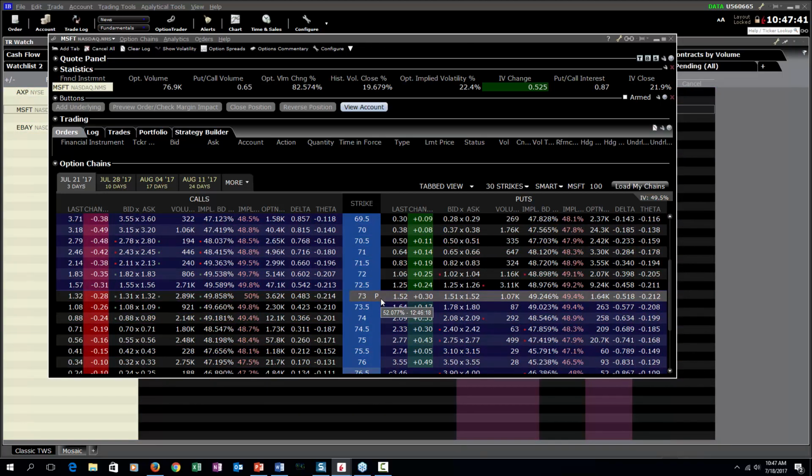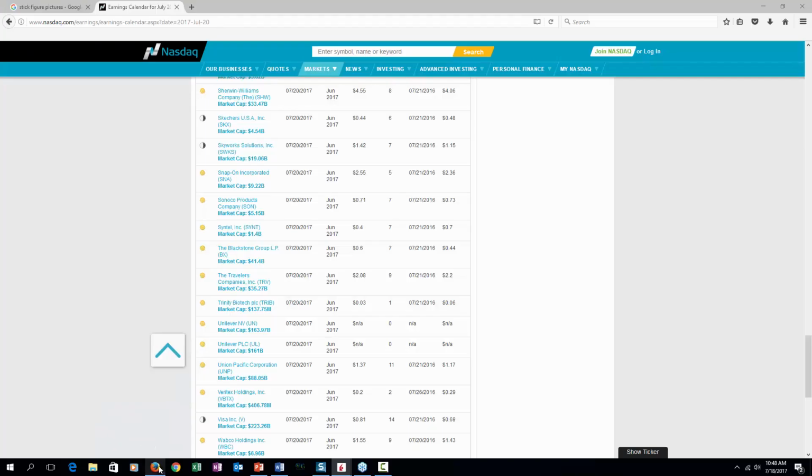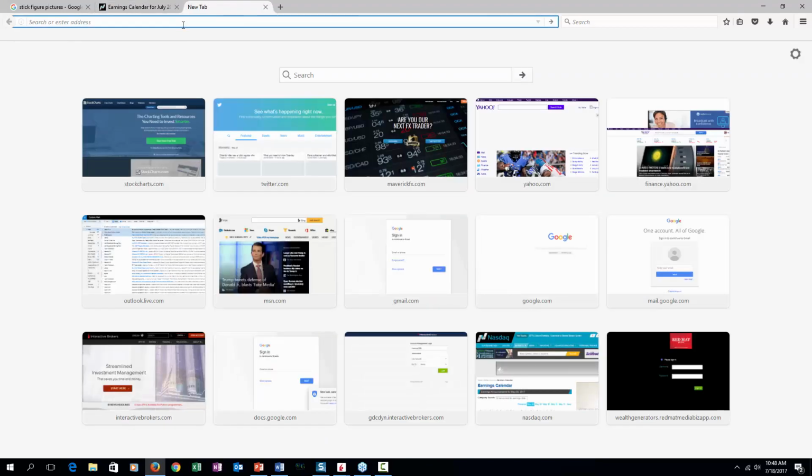Now, some traders just say, you know what, I'm going to avoid earnings. I'm going to take all these kind of crazy equations out of the picture. I'm just going to trade its normal implied volatilities and be happy with that. If I were to make a trade in Microsoft today, pre its earnings announcement, which comes out this Thursday, then I am trading implied volatility, whether I realize it or not. So I might say, and this is all hypothetical, let's pull up a chart. Let's do a little more logical example here.